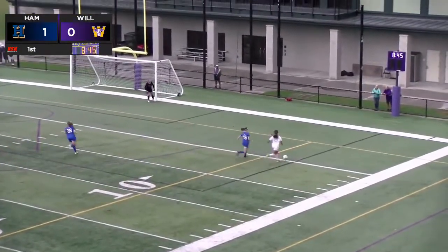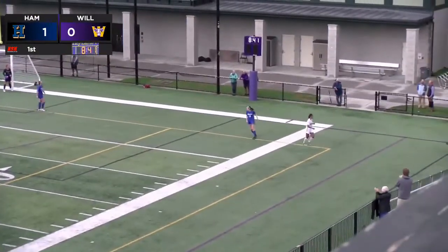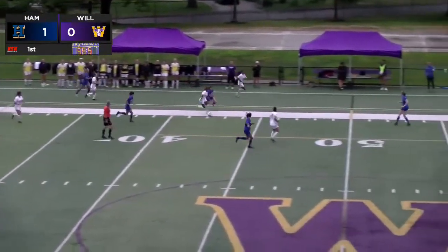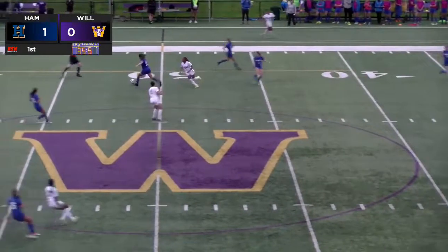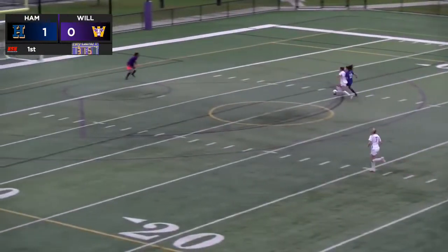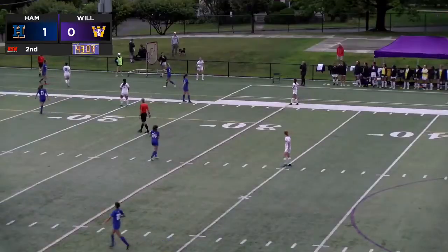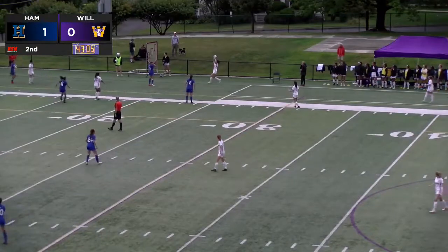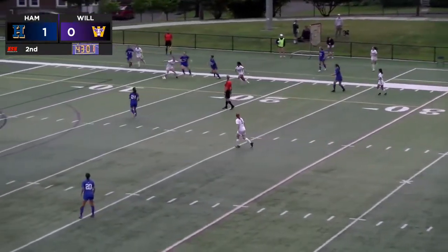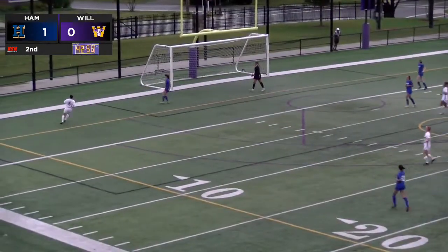Fawn is through on goal. She gets a good run here — she might have an opportunity. She pushes it to the right, all the way towards the end line, and it goes off her foot. If they maintain this one-goal lead into the locker room at halftime... but Hamilton steals it and is through on the counter. That one is kicked away. Being a keeper on the wet turf is something you just don't like — the ball can skid more. But a shot by Emma Lynch goes out for a corner.